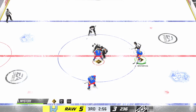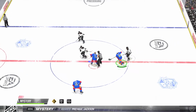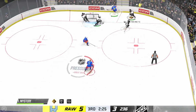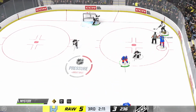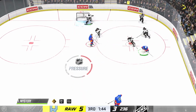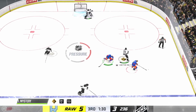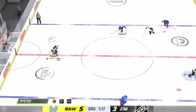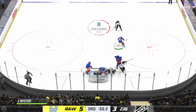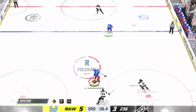With a two-goal deficit, they have to have desperation and urgency. They'll need two players on the puck at all times. Retrieval to possess the puck is necessary. And he slides it quickly to Lee. Great reach with the poke check by Whiteman. Oh, this looks dangerous. Into the offensive zone. Pulls up to the save to shut down the rush.